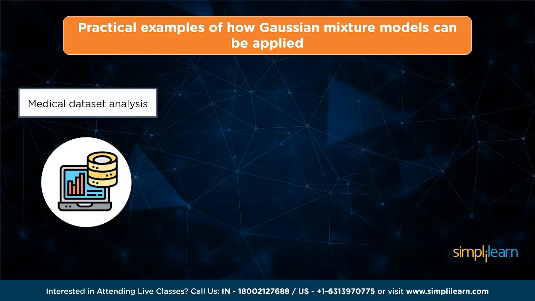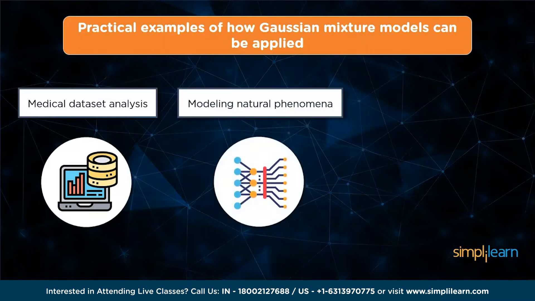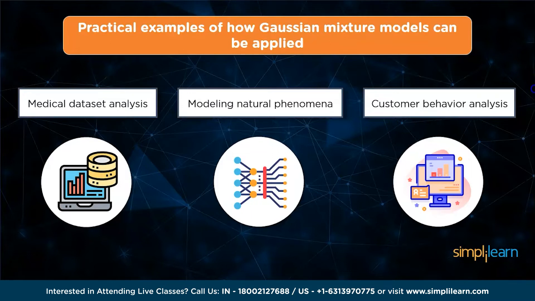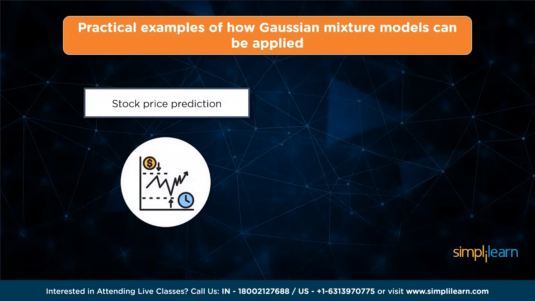GMMs are also suitable for modeling natural phenomena with Gaussian distributions, assuming underlying unobserved entities or attributes measured across multiple observation sessions. In customer behavior analysis, GMMs are valuable in marketing — by leveraging historical data, they can predict future purchases, enabling businesses to tailor marketing strategies more efficiently. In finance, GMMs can analyze stock price time series to identify change points, helping detect turning points in stock prices or other market movements that might be obscured by volatility and noise.